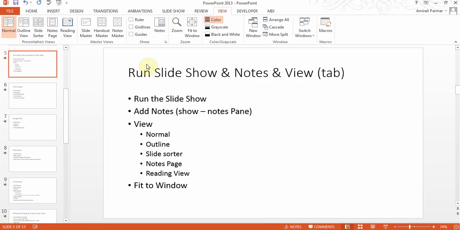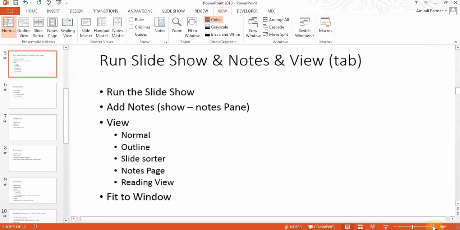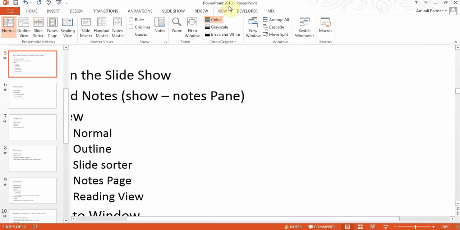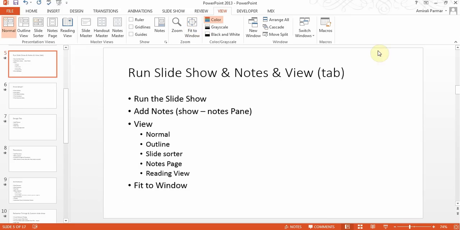And you may have a question about View, the reading view. I think this is a newer thing in 2013, and I'm just showing it to you. I think in the previous version they used to say View Slideshow. I think they call it Reading View in 2013. There is a question about fit to window, and just to show that I'm going to increase the zoom, and in the view there is this button here called fit to window, which means it will make the slide fit.